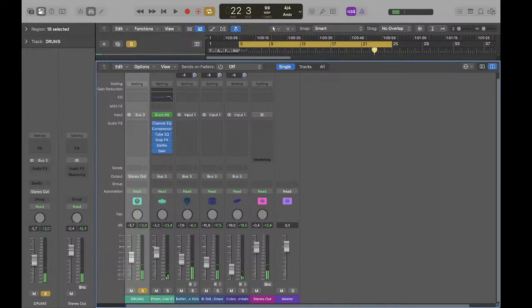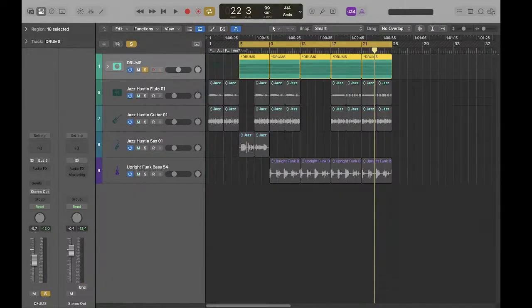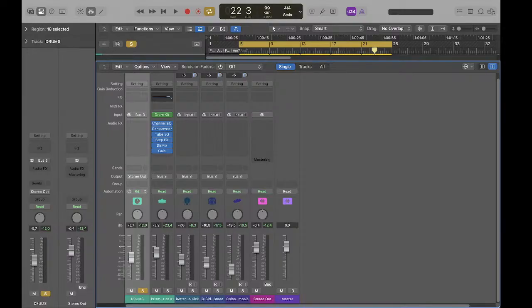It's roughly mixed. Let's see if I can put in some effect. So we're on the drum bus, or the drum stack. Here's a little drum stack we've got right here. See how that sounds? Moving it around. So we know we're definitely playing with the right stuff. That's input bus 3. Why is it input bus 3? I don't know. I think it automatically makes a bus when you make a stack. That's my educated guess, and it's a summing stack. That's probably why it's a bus.